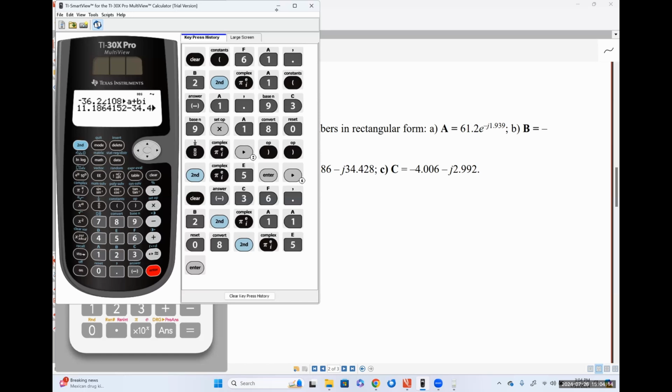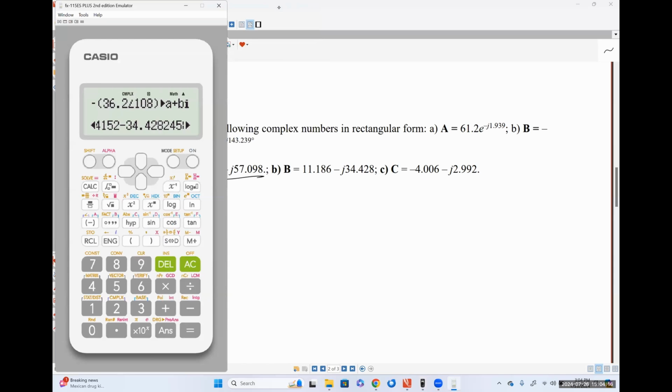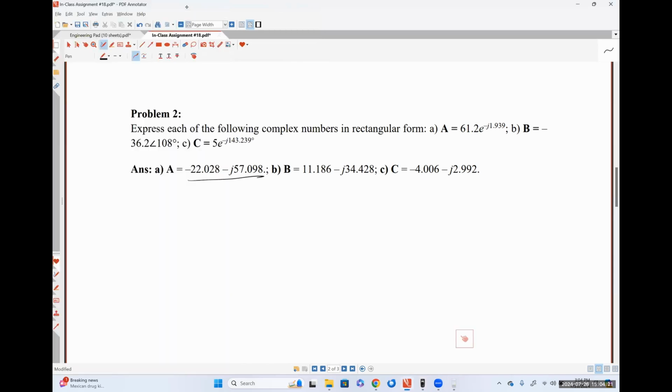All right. Anybody having issues with part C? That one should be fairly straightforward. Nothing real wild or crazy. The magnitude is positive and the angle is in degrees. So would anyone be opposed to us moving on to number 3 or problem 3?